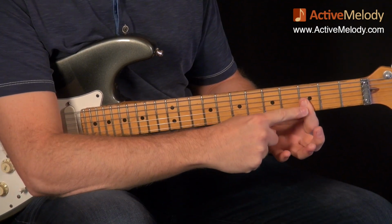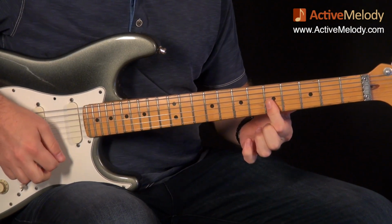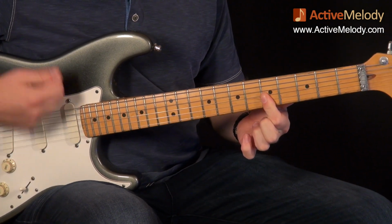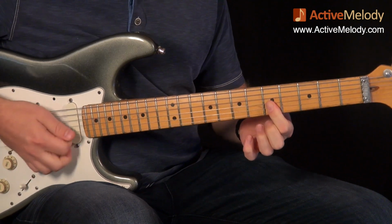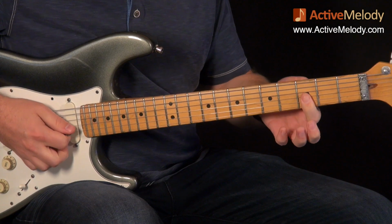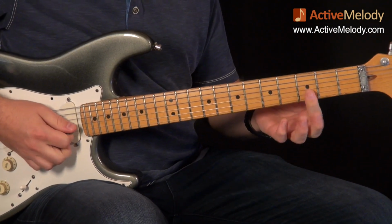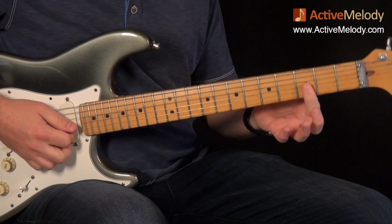I'm just barring the first 3 strings here on the 3rd fret. And we slide up to the 5th fret. It's just a downstroke. So down, up, down. And then we go back down to the 3rd fret. Easy. It's just the top 3 strings. You're not doing anything other than creating that little bar.